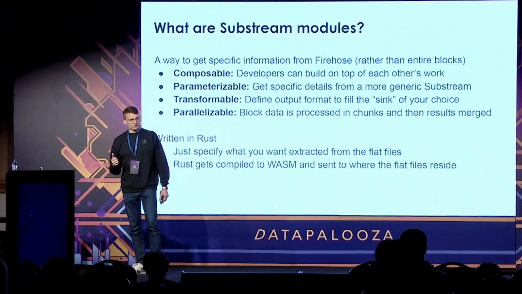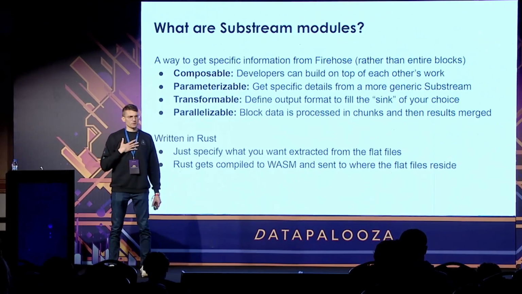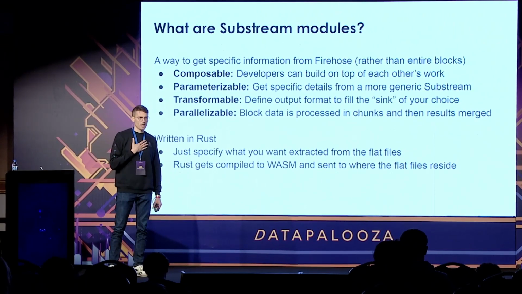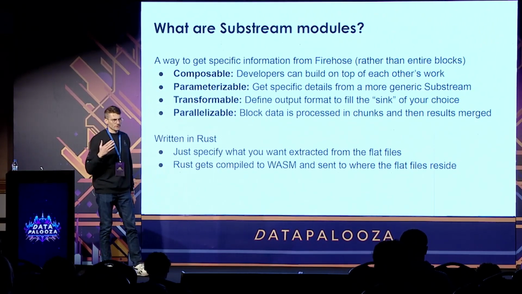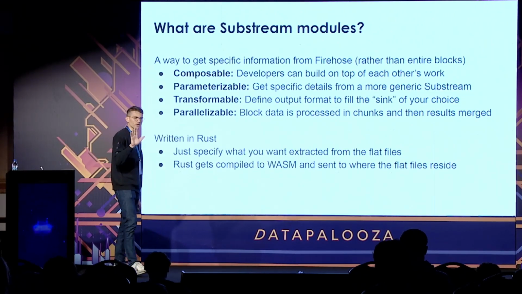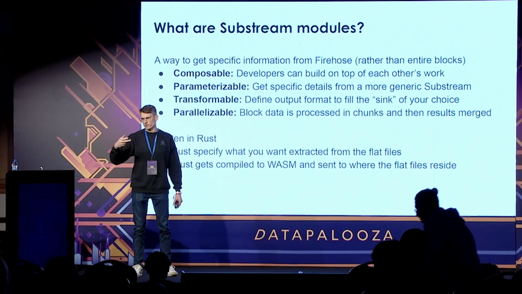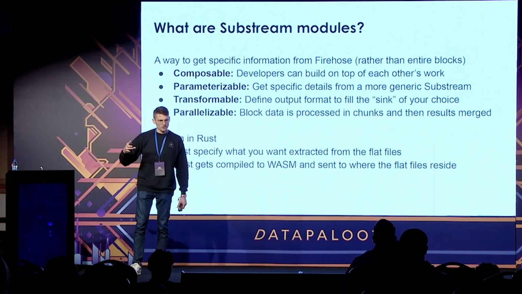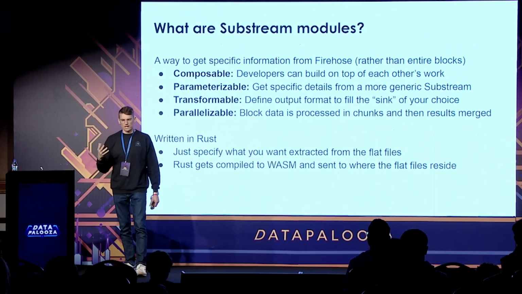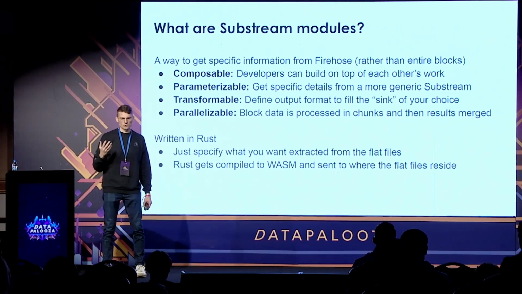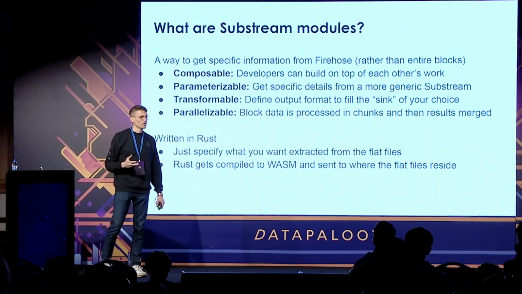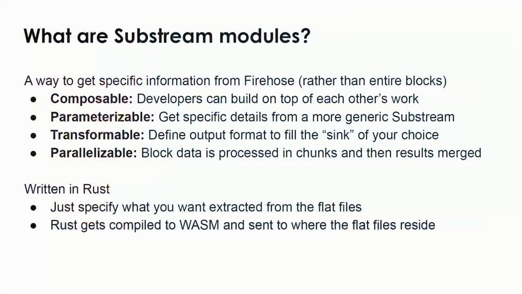Substreams modules are awesome because they're composable. So if I write a substream module that, let's say, extracts all of the Uniswap data, I could then post that substream and share that with you. You could then take what I did and build further transformations on that data. They're also parameterizable. So let's say I write a substream for ERC-721s, for NFTs, and you wanted to watch a particular NFT, then you could use my substream and just tailor it for your application really easily.